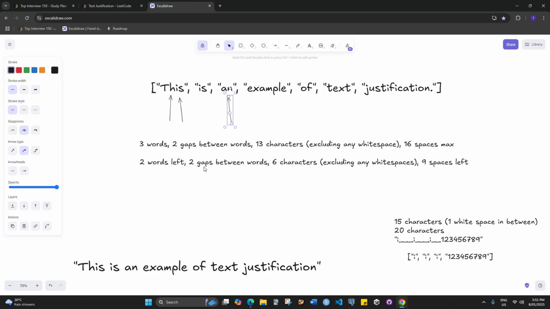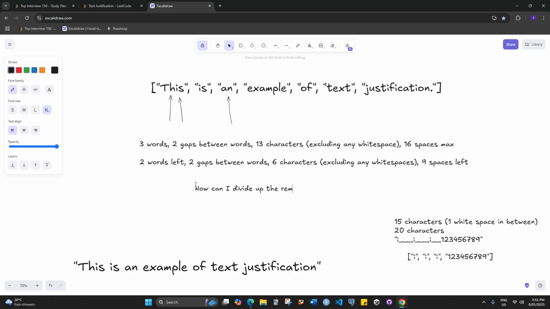Because right now the biggest problem is, I can do it by just doing a for loop, but then what if the max width was like 100 and then I only have 2 gaps? I'd have to keep on looping around the gaps, wouldn't I?